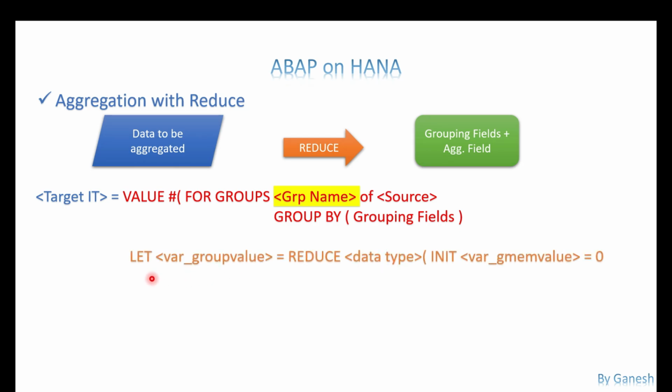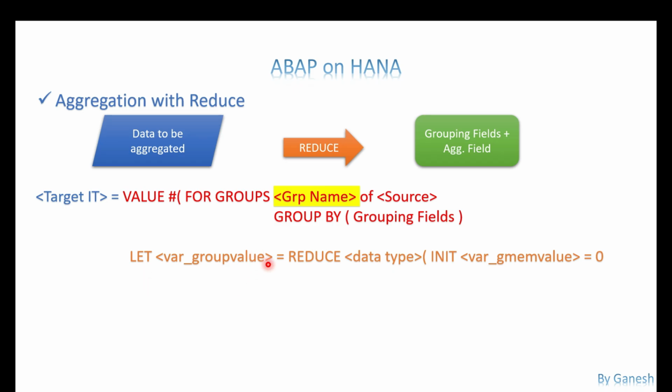Then the next one is the actual syntax, and we can reorganize it as well for the simplest way. So there is a variable, equal to, and here we are introducing the reduce operator. So reduce data type. This data type is going to be referred to for your local variable over here, and this is going to hold the value for the entire group.